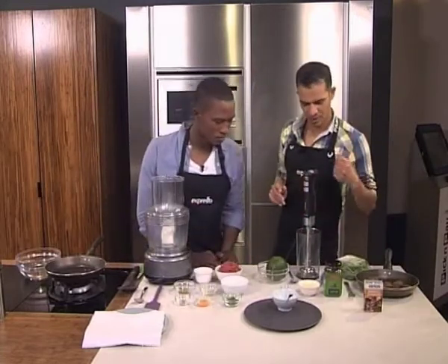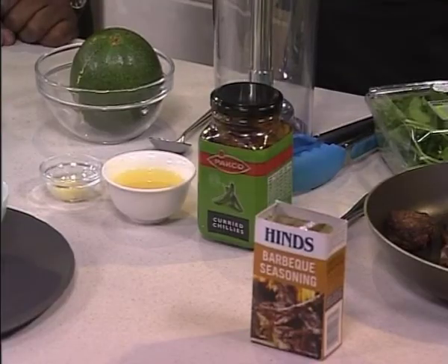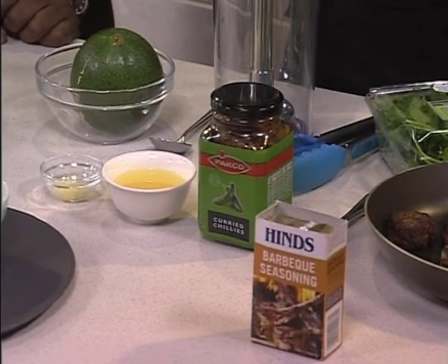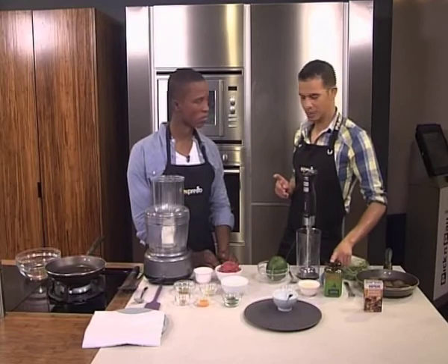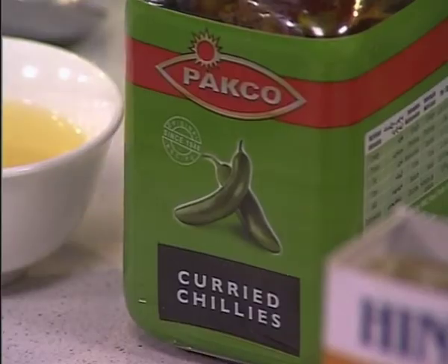We've also got some more Paco curry chili, because the chili goes quite nicely with the lamb. But this is a sauce — Clint's avo sauce — which is also in the recipe book, and it goes deliciously with fish too. All you have to do is change the curry chilies for a lime pickle. The lime really does wonders for the fish dish, along with lemon juice and garlic.